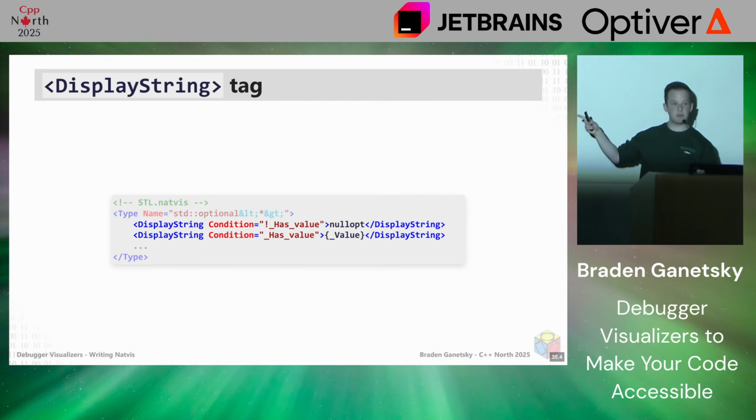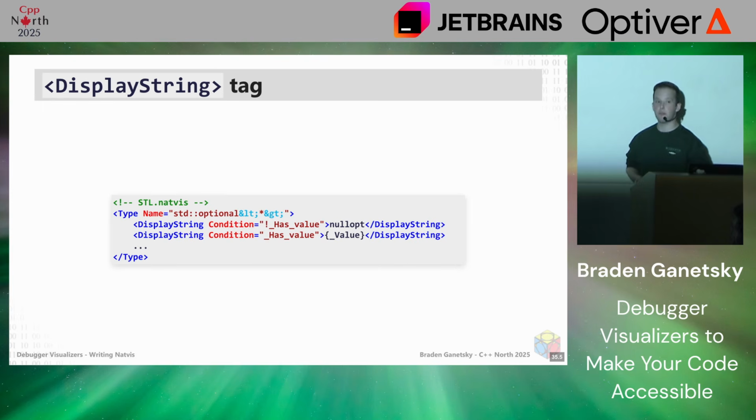There are 2 display strings here. You can only have one, but actually you can only have one active one. So it's fine to have 2 as long as up to 1 is active at any given time. So given the conditions, you're fine. You can do this kind of complicated stuff. And that actually means based on the runtime value of your type, you can display your type a lot differently.